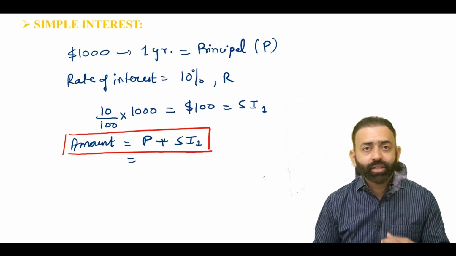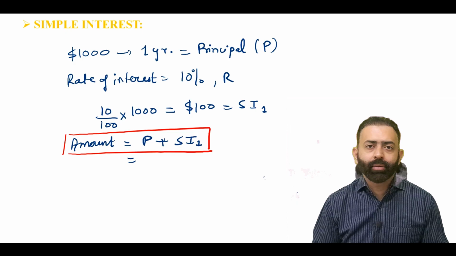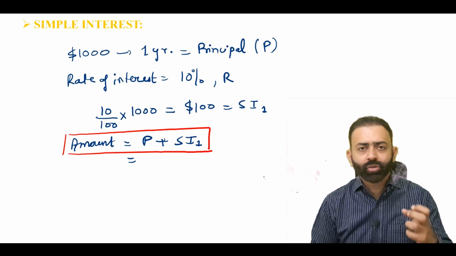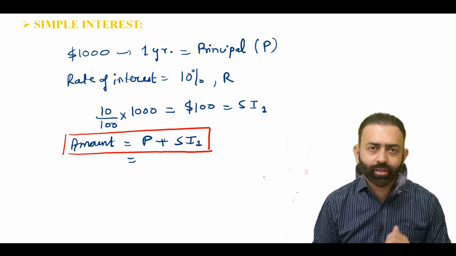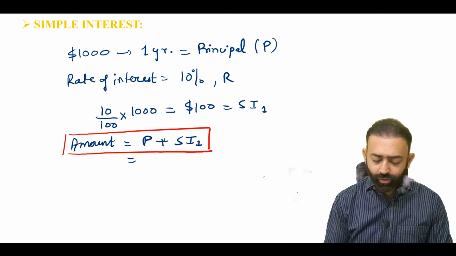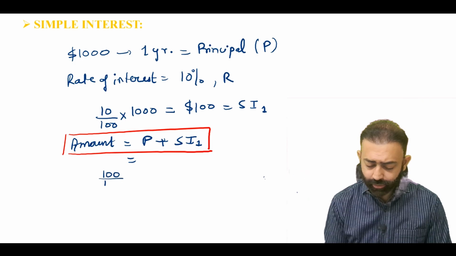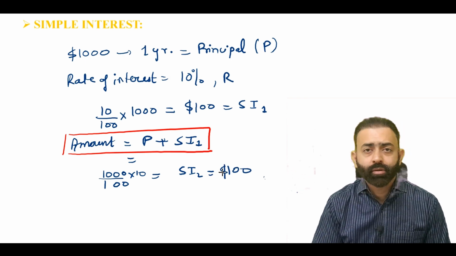Now let us move to the second year. Let us say I'm not moving out my money and I'm depositing that money for, let us say, 2 years, right? So now interest for the second year will also be calculated on the original amount, which was $1,000. Okay, so again I will find out the 10% of that original amount. So this is original amount and this is 10%. Again this simple interest for second year will come out to be $100, right?